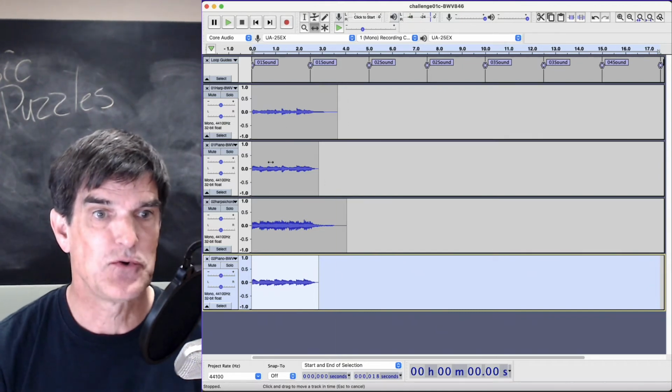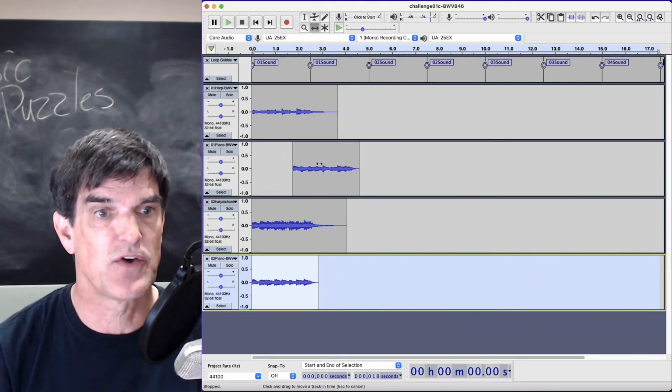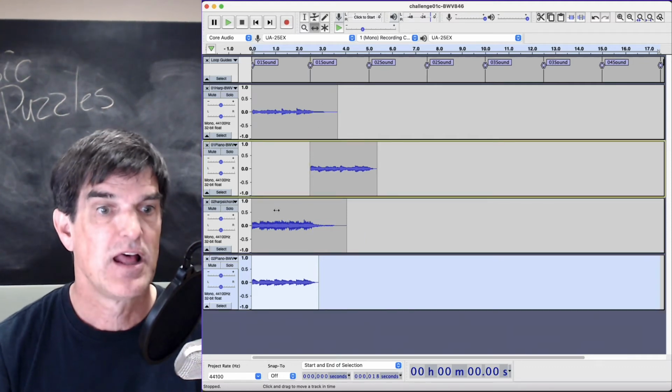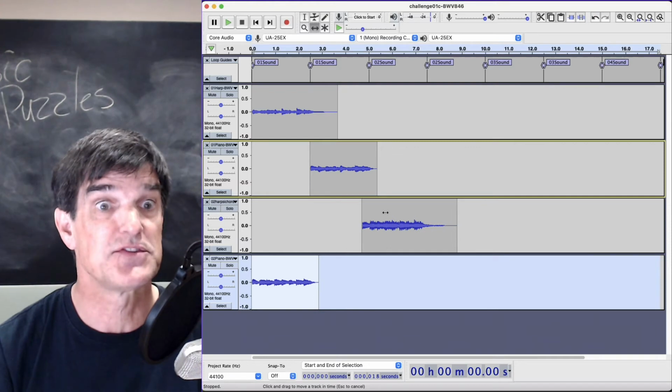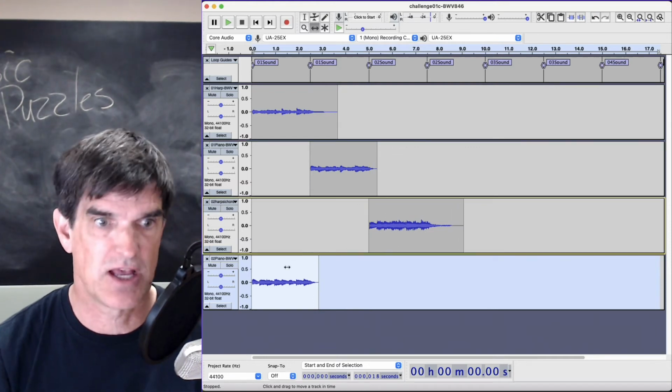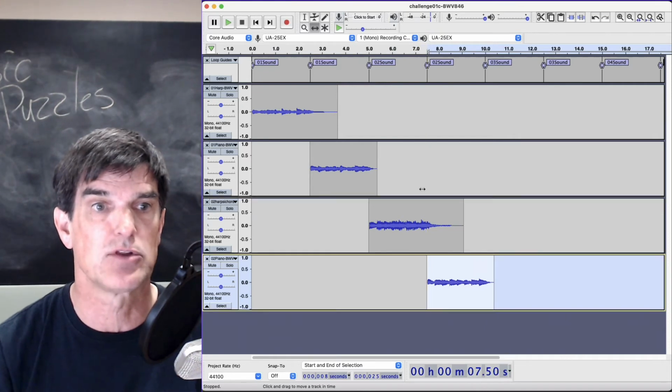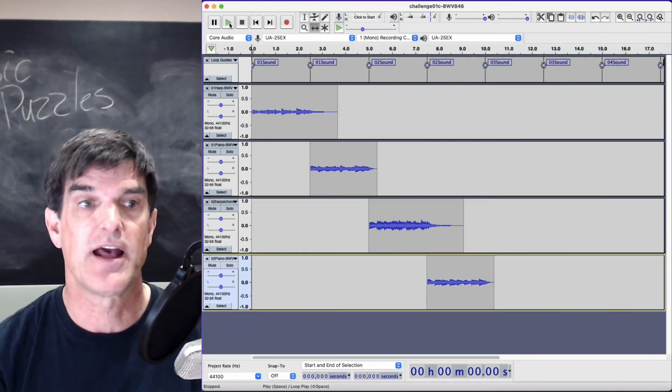We are going to move, and as I move it, notice there's a yellow line right there. And then I'm going to move it to sound 2. See the yellow line? They are not going to mess up if they're looking for the yellow line. Then we play.